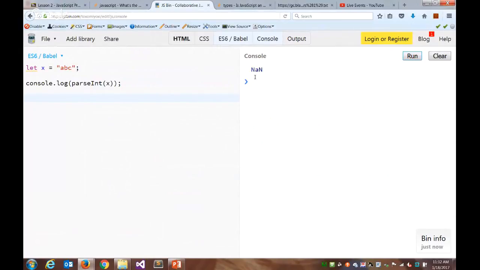There is also an isNaN function that will tell us if a value is numeric or not. So we can do a check. We can say if, for example, not isNaN.